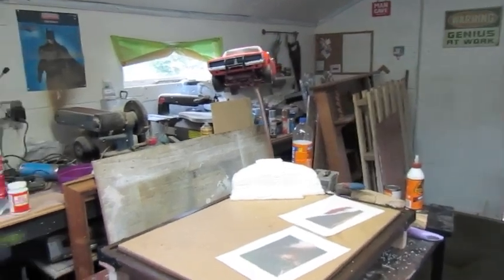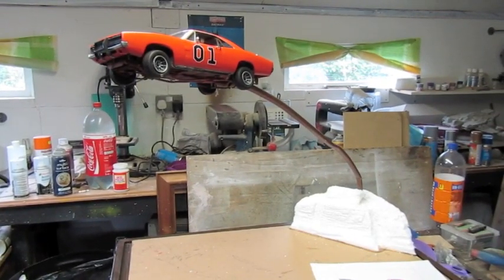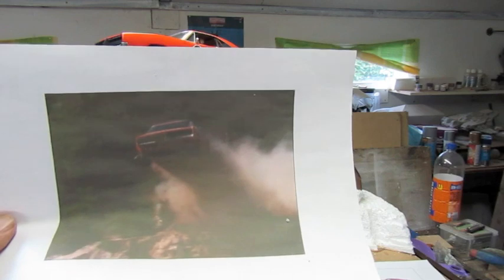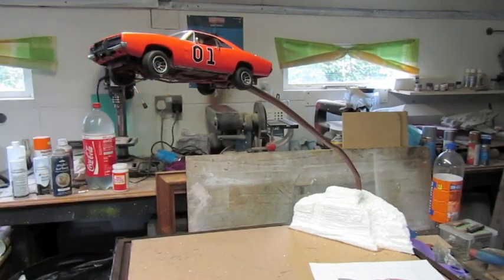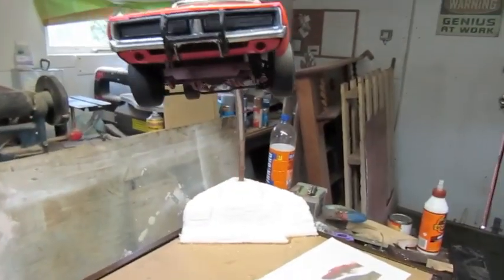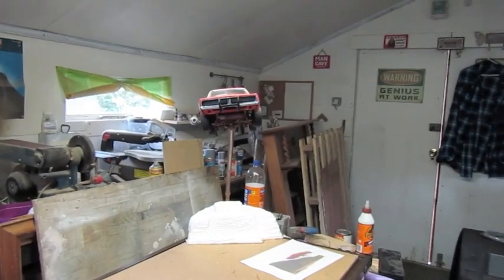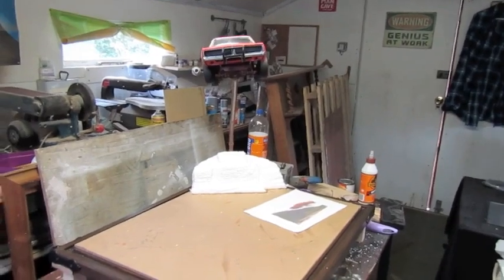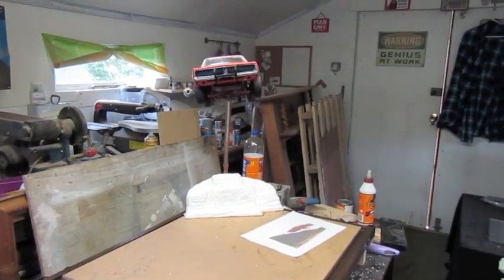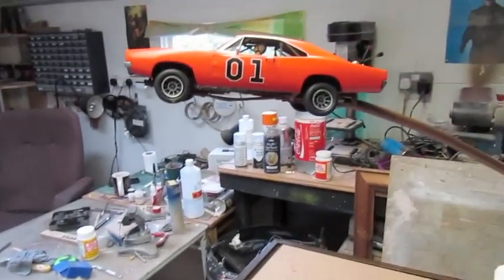So we'll just move around a bit. But I think I've got the pose, the right angle going off the picture, because it is at a slight angle. We might be able to just tilt it a bit more. I'll take the camera off, guys. But yeah, if we're looking at it straight on, could do a bit more, just a slight twist. But yeah, really like it. I don't think it's really going to affect it by lowering it half an inch.